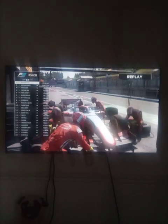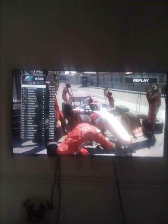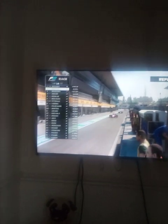So into the pits finally comes Ollie Bearman. This needs to be a perfect stop for the reigning champion. This one needs to be perfect down at Prema, who's hoping for a mega stop in the Prema car there. As on go the medium tyres for Bearman. A little bit of a slow release, but it's a good stop nonetheless. Benavides and Hadjar are in the pits as well. Dennis is back into the lead. Bearman's not going to catch him in time.